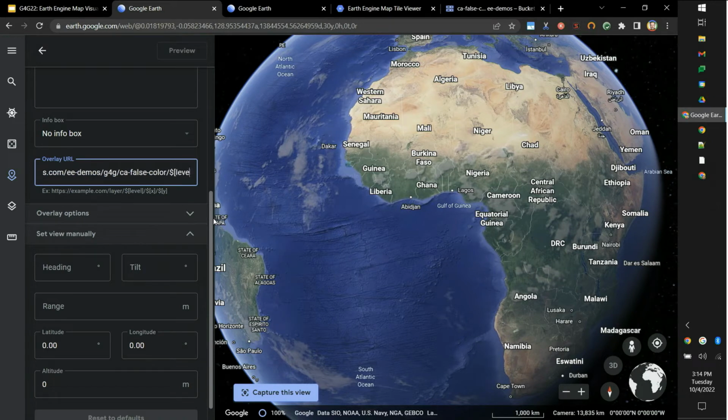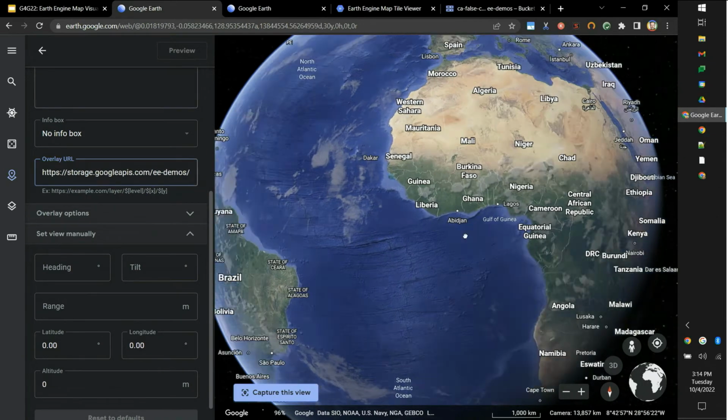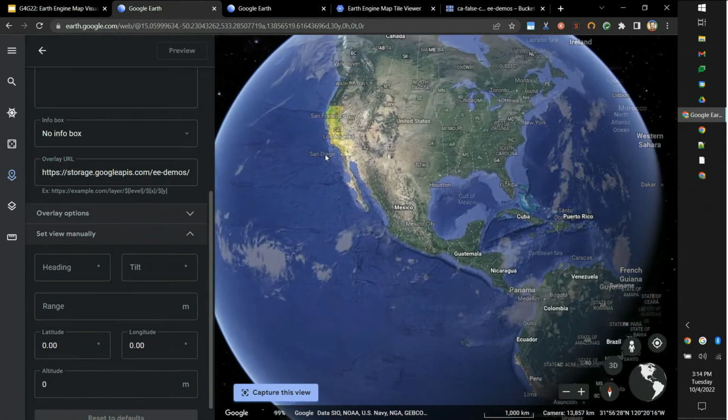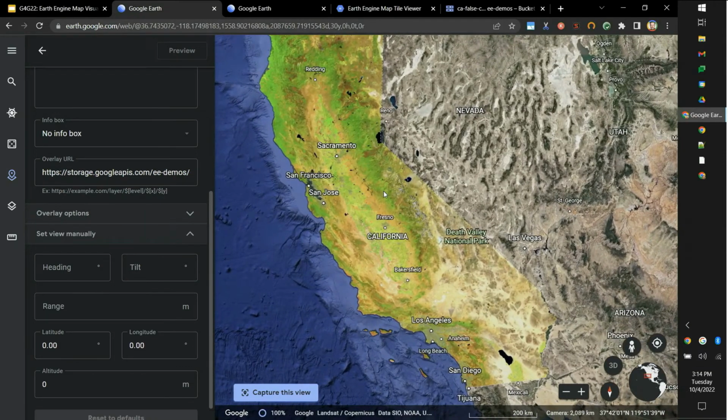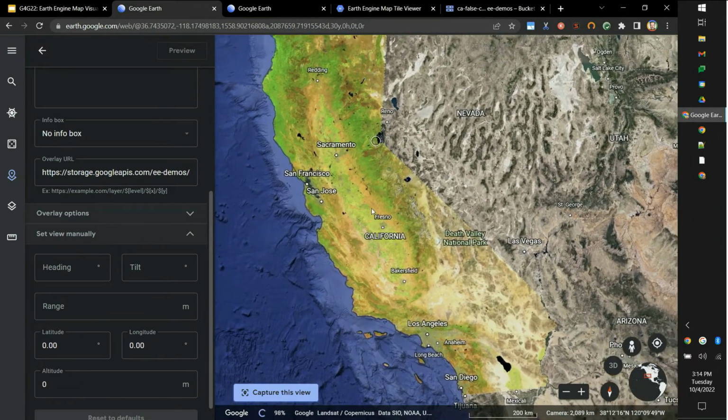And then it has these three variables. In Earth, we say the $ square brackets with level, X, and Y. And that tells Earth where to find all of these tiles. And so if I go over here to California, there are my tiles. And now I've added that as a feature in my Earth project that I can integrate with other stuff and share as I see fit.